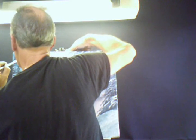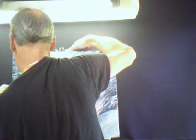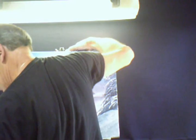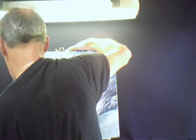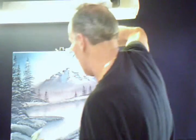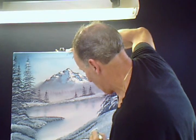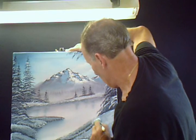Or maybe the snow accumulated. And maybe on this tree here, we can put some on the front tree that we just did. The back ones you're not going to see so much, just because of the distance. You're not going to see really the snow. And it's our world. And, you know, maybe the snow in our world, maybe it's melted off. It all depends on what you want to do.